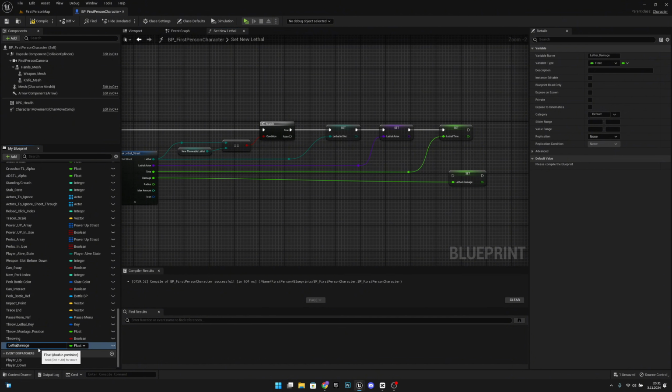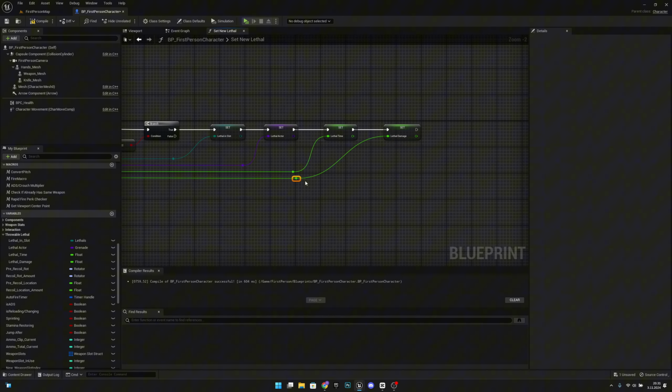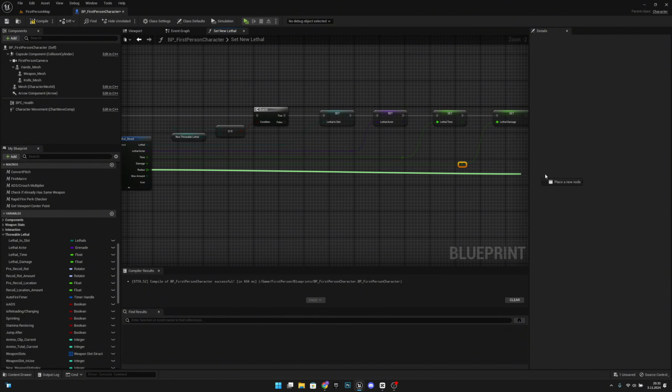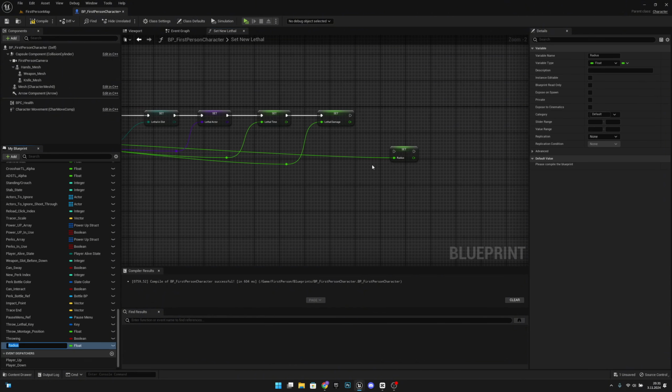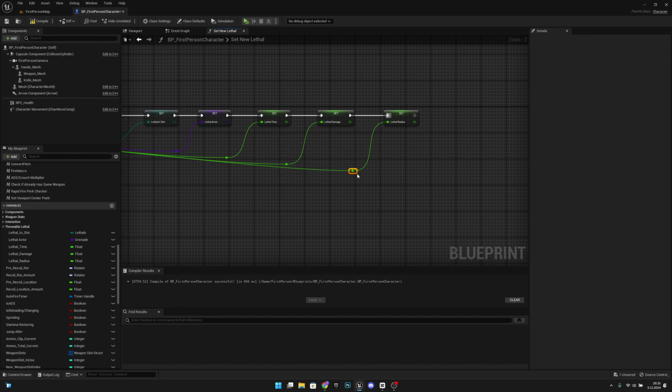Sorry, I'm a little bit tired today. Lethal damage, and the category will be throwable lethal. Now let's add a reroute. Let's move this to here. Let's move this reroute to some better position like this. Now the radius, let's promote it to a variable. Let's call it, of course, lethal radius, and the category will be throwable lethal like this. Let's add a pin.